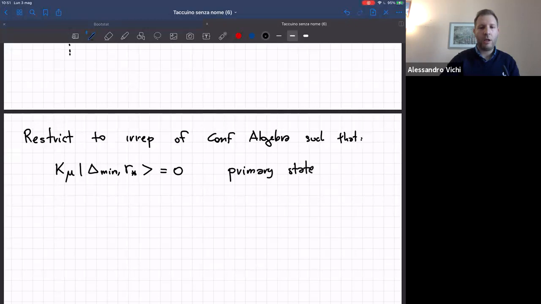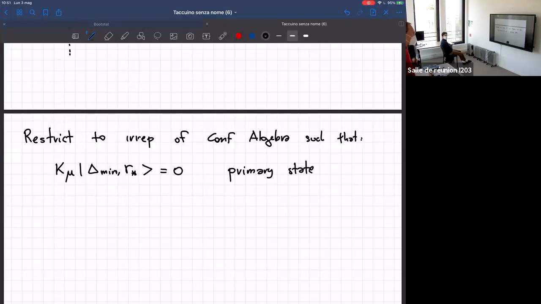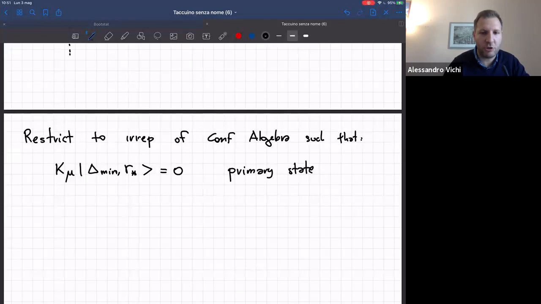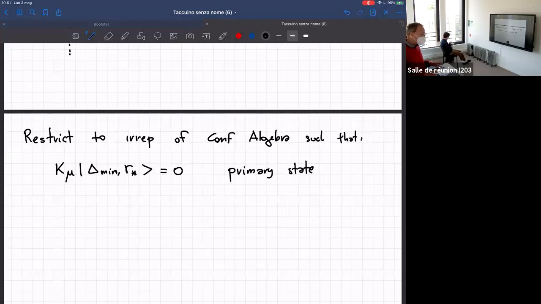And from now on, a question? Yes. So you're making this assumption inside an irreducible representation. Do you make the same assumption for the whole theory or just for each representation? I'm assuming that the theory does not contain representations that are not of this kind. Okay, but you could have a large number of representations in your theory with dimensions unbounded from below, right? So a lot of primary states. That can be.